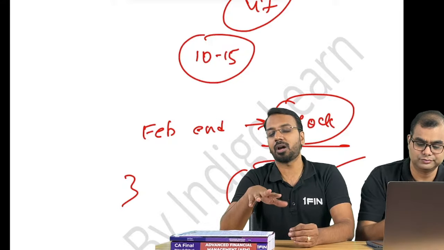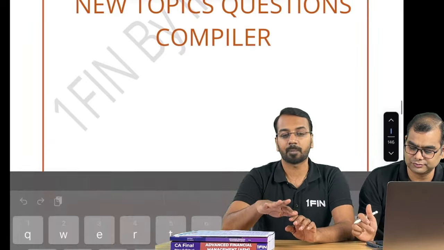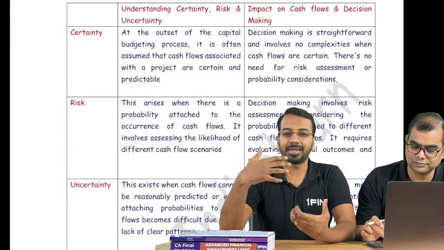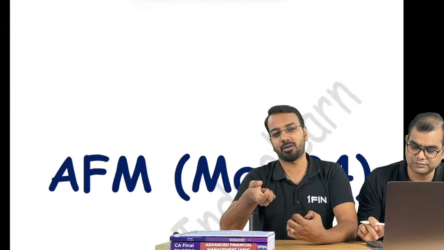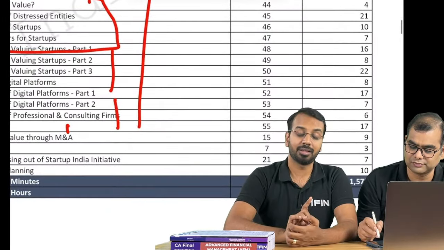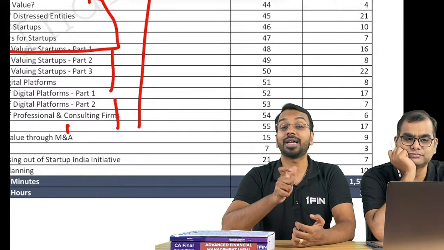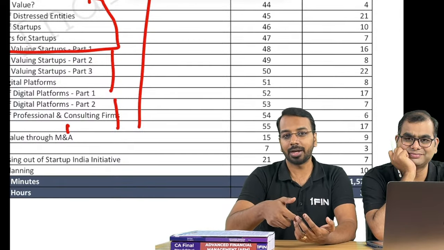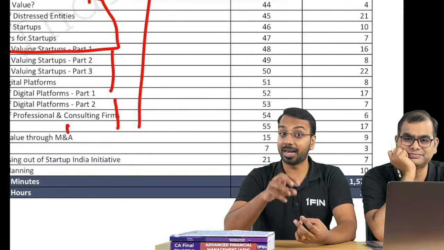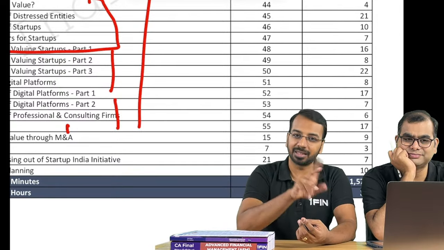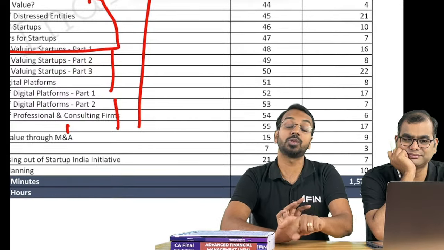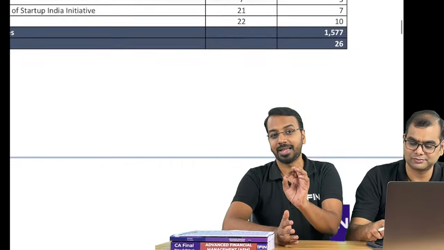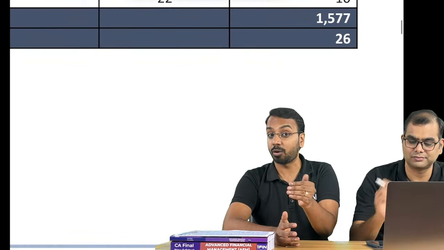Unless you write 85-90 marks of paper - if you are attempting 75 marks and you are 100 percent confident in that 75 marks then it is okay. But from my experience of looking at students' answer sheets, writing 70-75 marks where you are only 50-55 percent confident, we cannot make it. We also need to take care of the aggregate. It is not about scoring 40. You have FR, SFM and now audit. In audit to score 50 might be challenging. Then how do we cover those marks? Either FR or SFM has to cover that. Sometimes because of tricky questions you have to be prepared for both scenarios - that FR may be tough, SFM may be tough. How do we manage 150-180? That is very important.